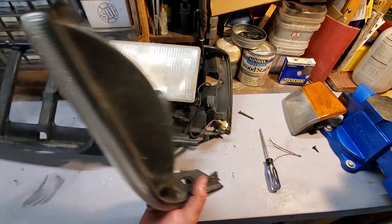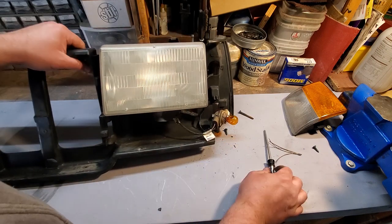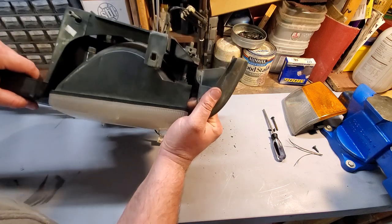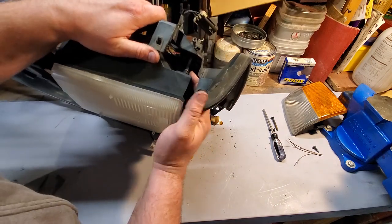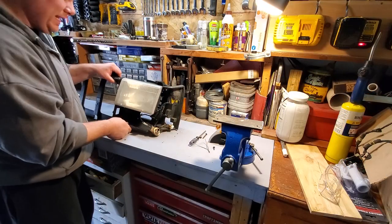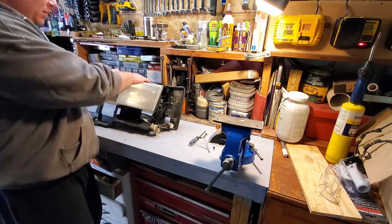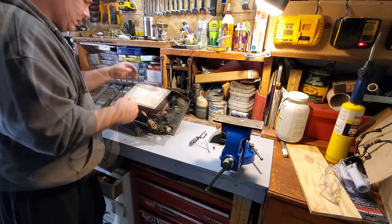Once that little one's out, the whole unit just slides right out. Lens number two is done. Now the headlight lenses — they just clip in, so you've got to yank them out. I'm going to try to do it without punching myself in the face and knocking over the camera. It's a lot easier when it's attached to the vehicle; when it's on the Jeep you can pull and the header panel stays in place.